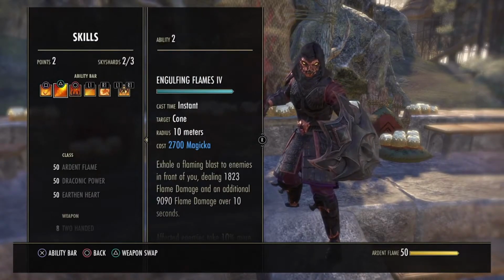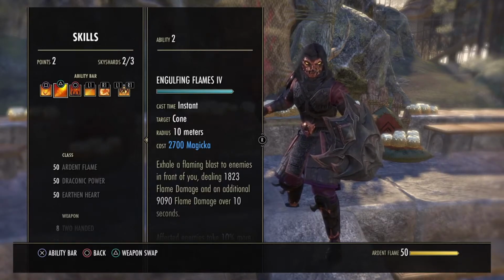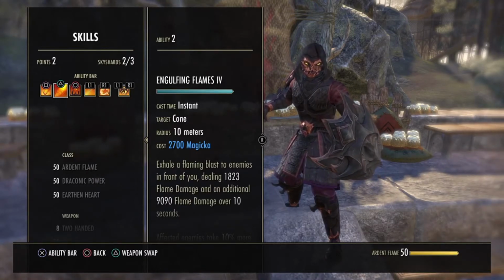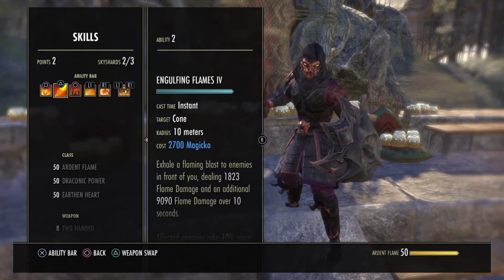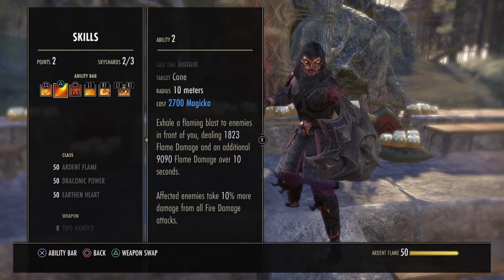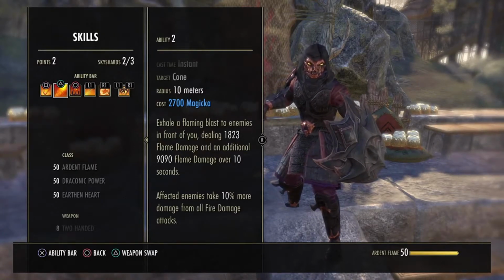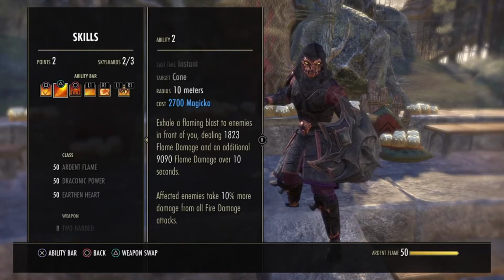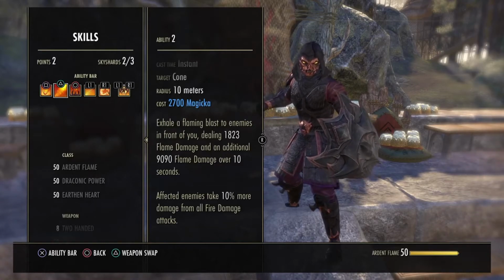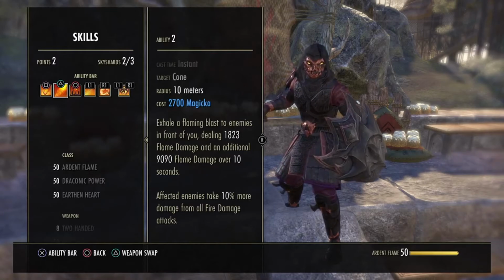So the next skill I have is Engulfing Flames. Now, like I said, we're using Burning Spellweave. So as soon as you put Engulfing Flames on your enemy, they're instantly going to apply the burning status effect. It's almost instantly, every single time. So like I said before, it's really easy to apply the burning status effect on the NPC when you're a Dragonknight. So it is going to do a nice dot, lasts about 10 seconds. And the most important reason why I have it is afflicted enemies get 10% more damage from all fire damage attacks. So as soon as you put this on, any other fire attack that you dish out is 10% more damage. So just keep that in mind.